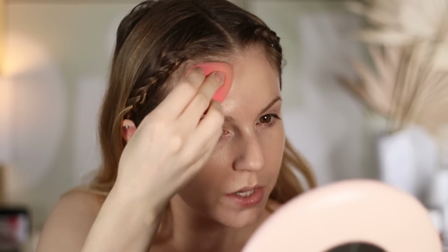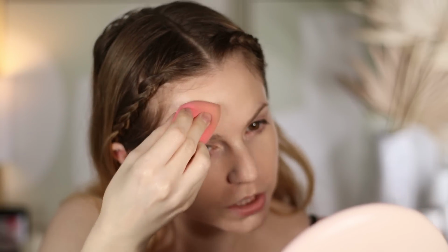This, I would say, even is a little bit harder to blend out than the new one just because the consistency is a little bit thicker and it's more matte in texture. So it's not gonna blend itself. Like this side you saw was seconds. So we did a few taps and it was blended out. Whereas this side I don't think is hard to blend, but I would say you'd wanna move quickly. And if anything, I'm probably not moving quick enough right now because I'm talking and I'm like, wait, go faster, it's gonna dry.